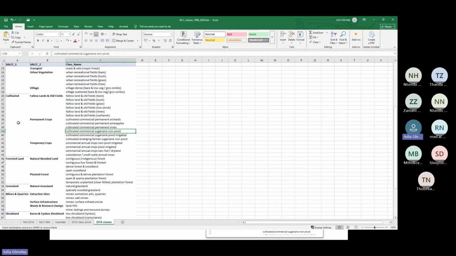In terms of crop types in the 73 class, as I mentioned, there's sugarcane, and that's helpful to differentiate. But then in terms of temporary and subsistence, small-scale annual crops, it doesn't say what those are. And then there's rain-fed and pivot irrigated and non-pivot irrigated.